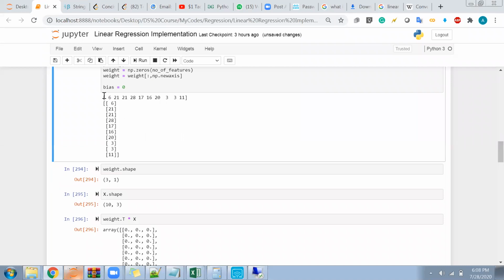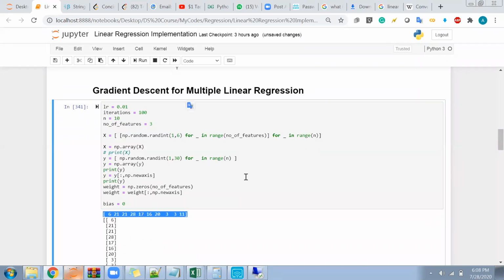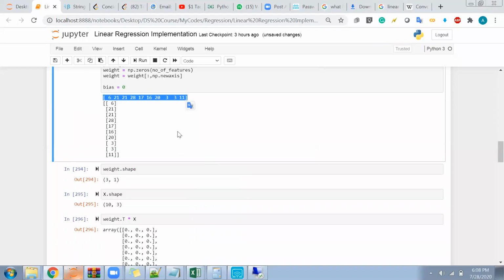What is the dimension of this array? Yeah, please tell. This array is not 2 dimension.